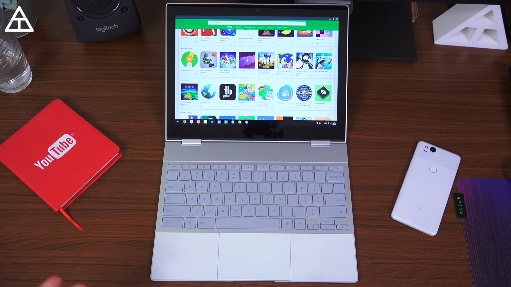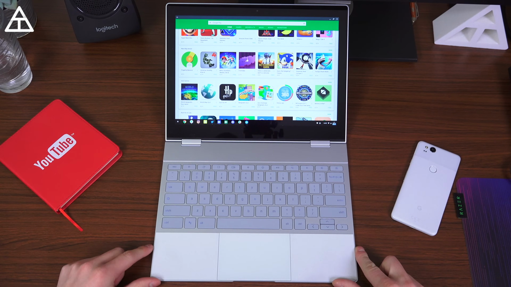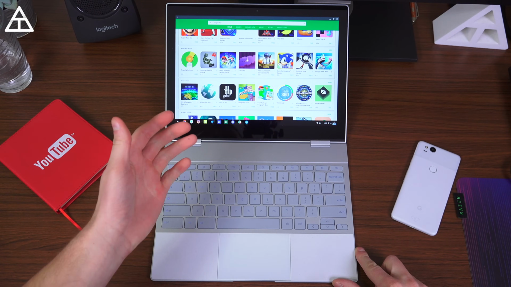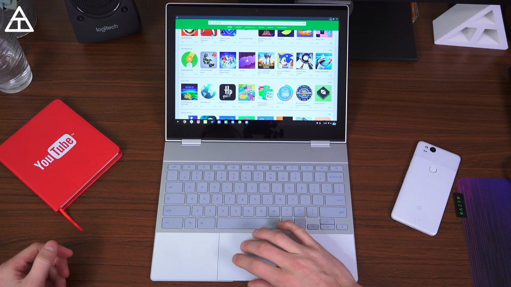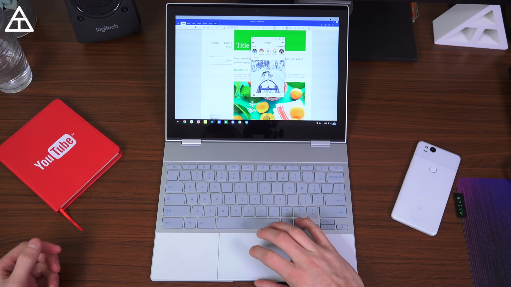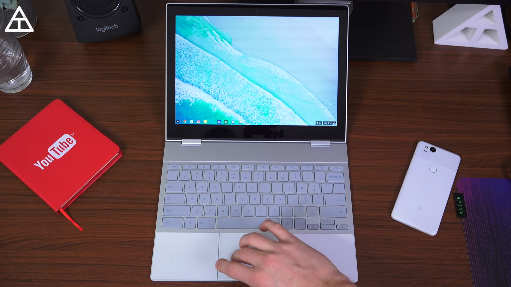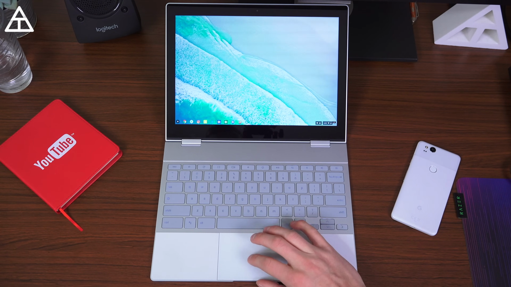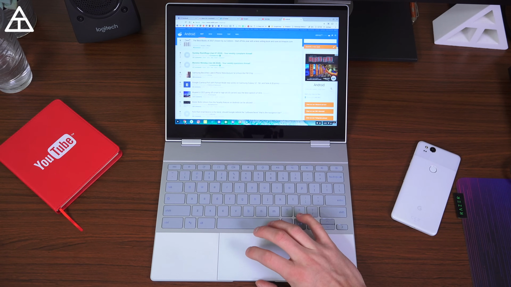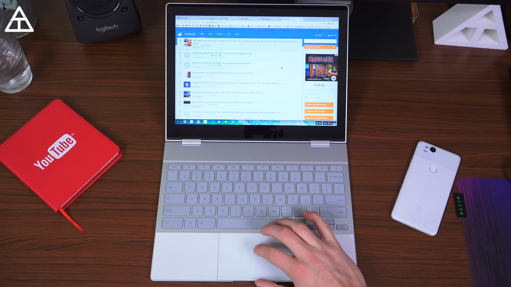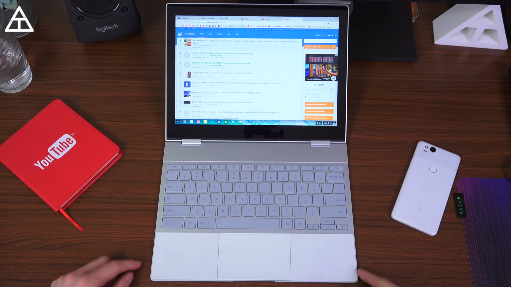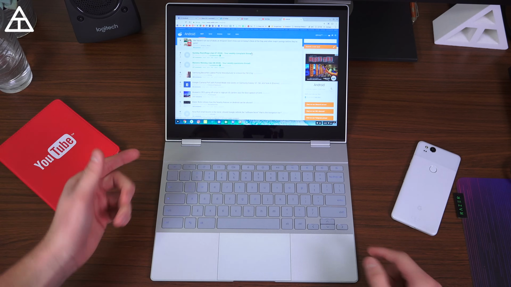And then finally, let's talk about the elephant in the room. And that's the fact that it runs Chrome OS. That's the biggest, almost potential deal breaker for everyone. You'll see I have a bunch of apps open. If I minimize, your home screen doesn't have any desktop icons. And essentially what you normally do is you just have your Chrome browser open up. So if all you use on a laptop is a Chrome browser, this is definitely the way to go.